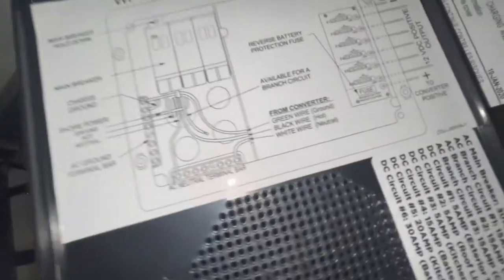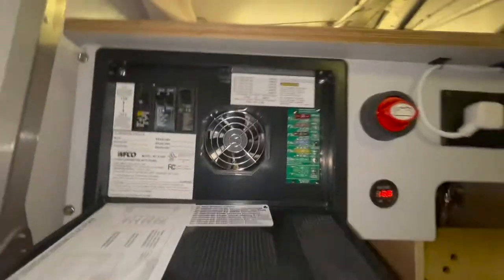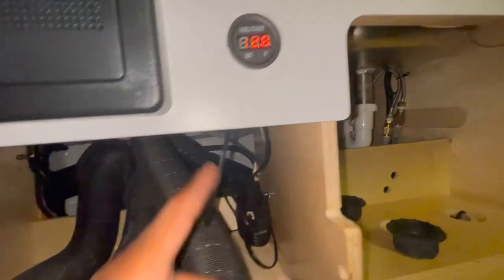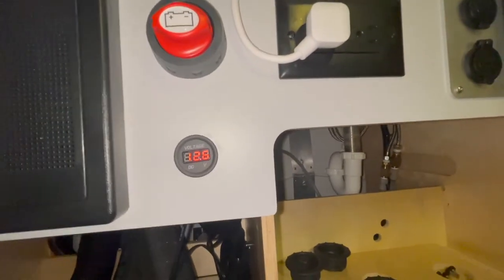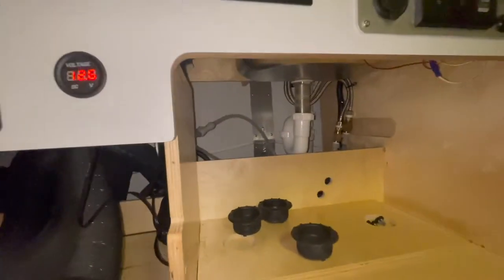I'm going to twist this camera around so you can see the whole thing in one shot. I've got a Victron monitor that I'm going to try to replace this voltage meter with — I'm wondering if I just unplug the wires and plug them into the Victron. I'm trying to understand exactly how much power I use so I can determine how much power I need to add. It's not just a matter of adding all the lithium in the world — it's like, how much do I actually need? And this simple voltage meter doesn't really tell me that because it changes according to what you've got plugged in.